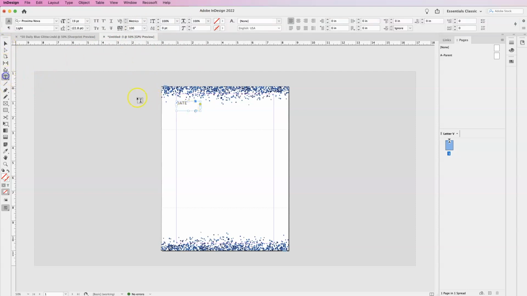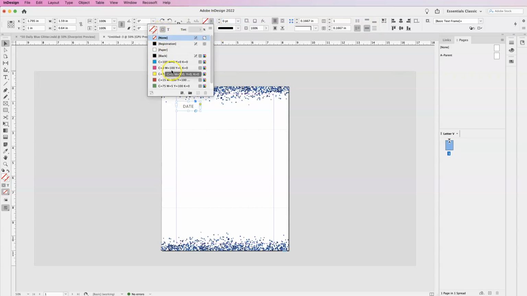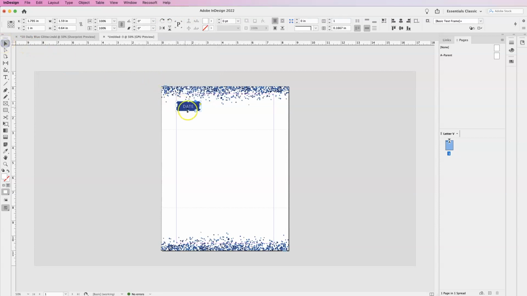So I'm actually going to take this and center it, and then use the selection tool. Once you use the selection tool, you can actually choose whether it goes on the top or the middle. So we're going to align it to the middle. And then over here, I'm going to change this to that dark blue. It should be a default inside of your palette. And then for the text, I'm going to make that paper, which is that white color.